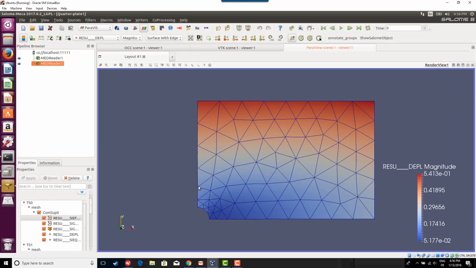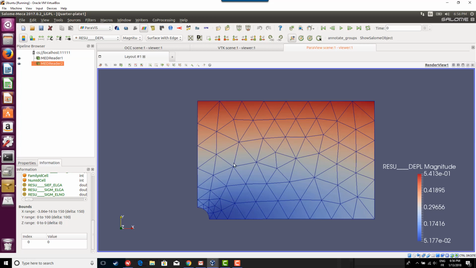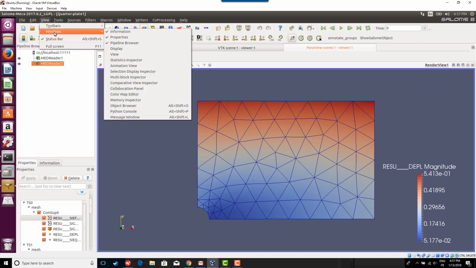You can visualize with the mesh elements, and if you want more options on the visual side, then you need to activate something. I think you need to go in view, windows, and here you'll have various kinds of windows that are not activated from the start.